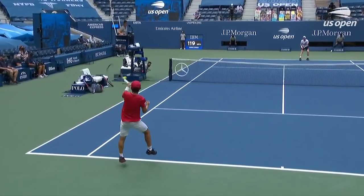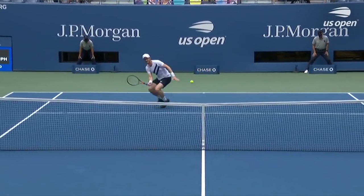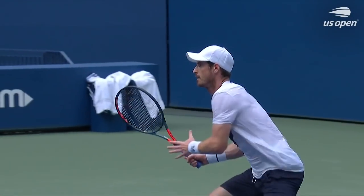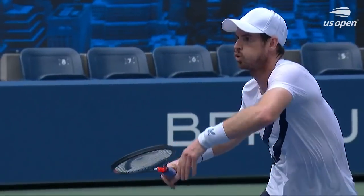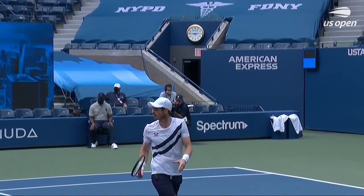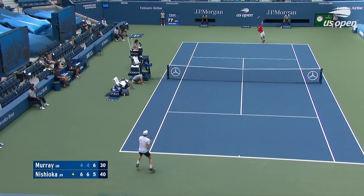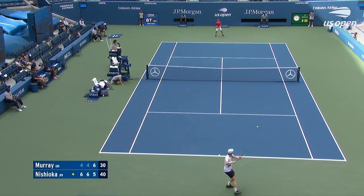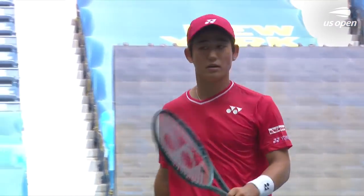About the tail end of this set and how important it was after witnessing yet another remarkable Andy Murray comeback. If anything, his volleys have looked extremely clean this match. Some good ones here. Racket right out in front. Pretty much textbook perfect on these ones. Wraps it up in style. Another forehand winner.